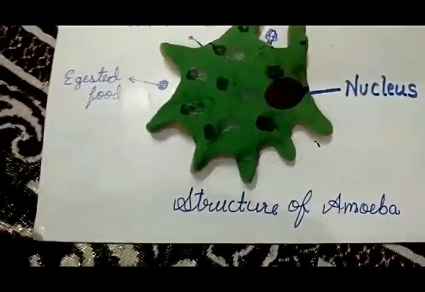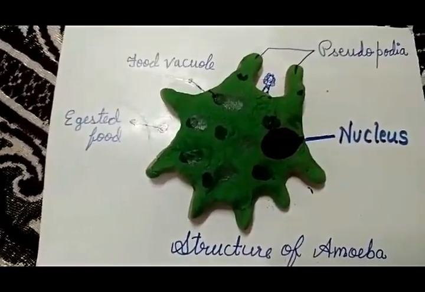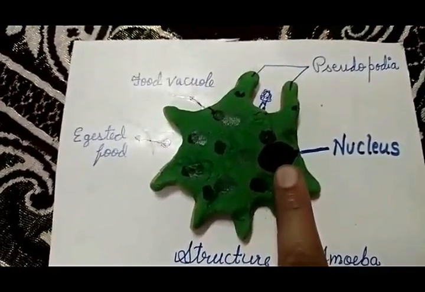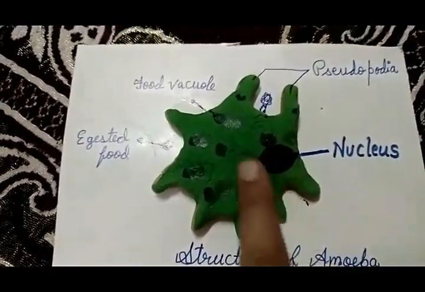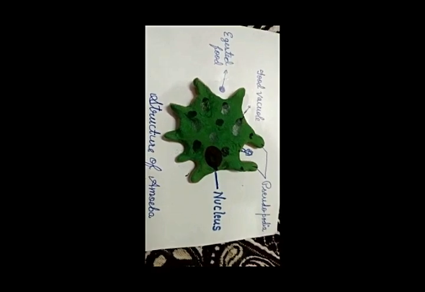Its body consists of a cell membrane, around it a nucleus and many bubble-like vacuoles. Amoeba is capable of constantly changing its shape and position. The mode of nutrition in amoeba is holozoic nutrition. This was all about amoeba. Now let's discuss the steps involved in the nutrition in amoeba.